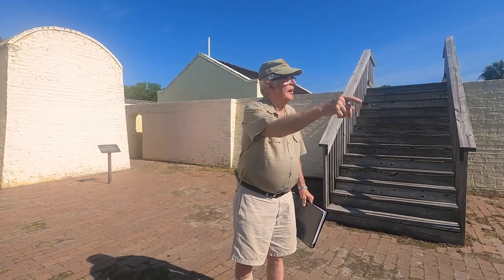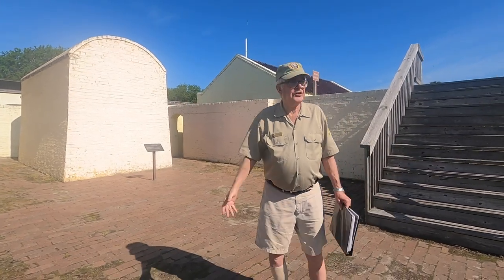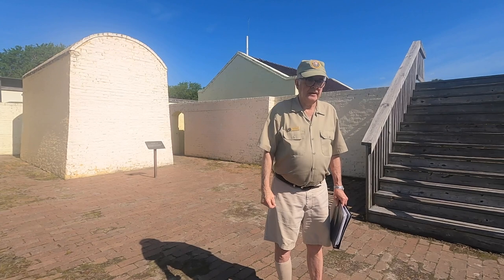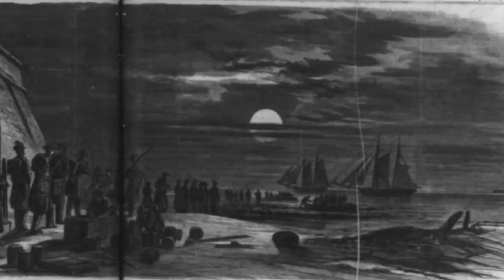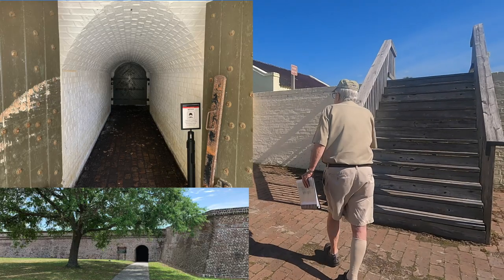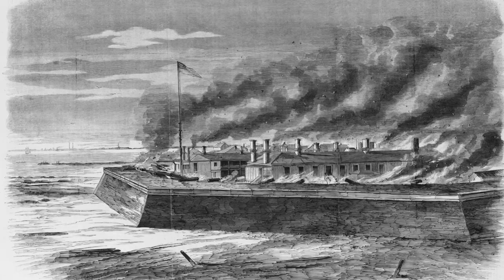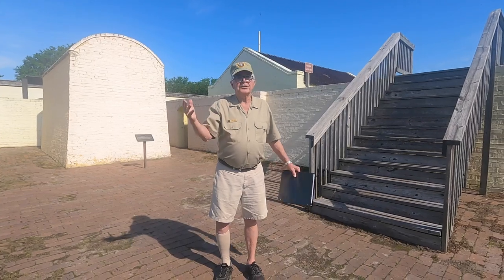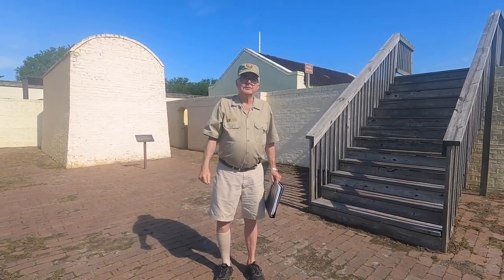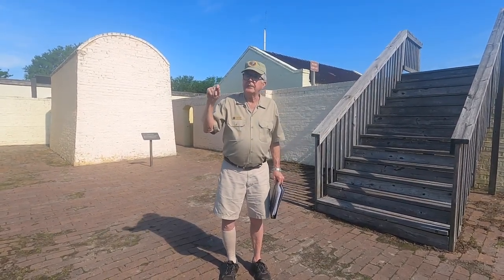Anderson saw the South Carolina militia men and the houses built around the fort outside, and he feared an attack by the militia. So on December 26th, he abandoned the fort. He left surreptitiously by dark through a sally port — right there. He set the cannon carriages on fire, spiked the powder holes, and was gone. The Confederate militia could tell something was happening because they saw the fires from the caissons. So they stormed in, discovered it was empty, and took over.